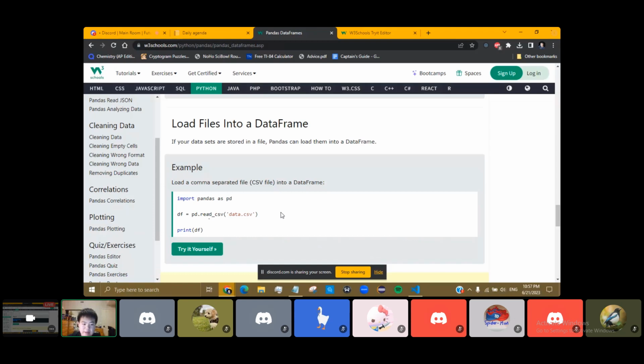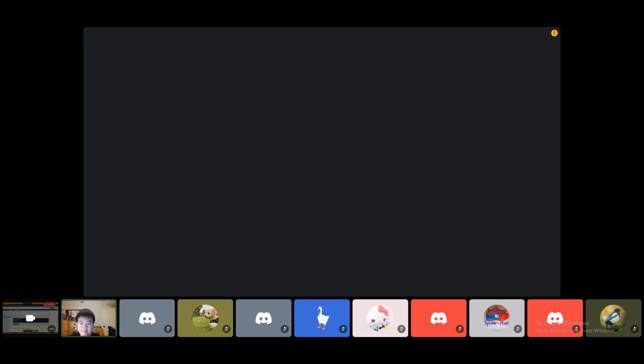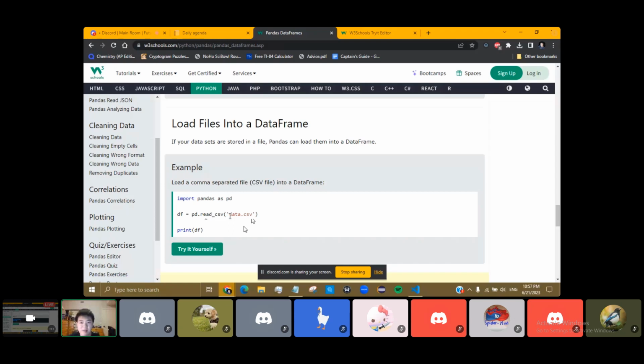The way to do that is we can use pd.read, and then you might notice there's an underscore csv. That is for a CSV file. If it was for an Excel spreadsheet file, I believe the extension would be XLSX. Essentially, this part matches the file type of the file you're trying to import.